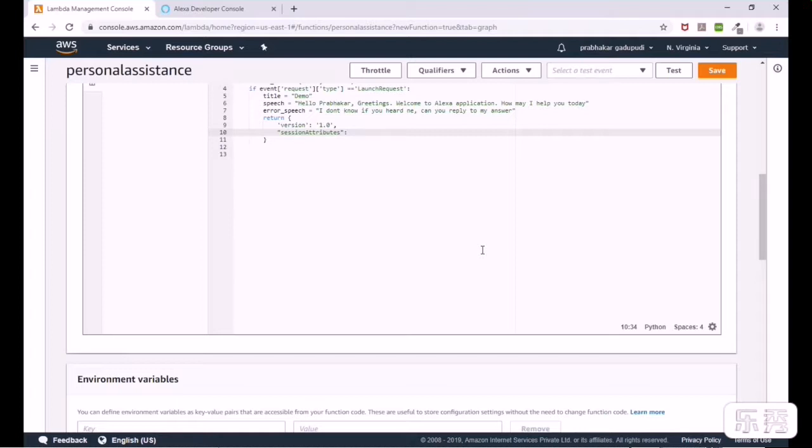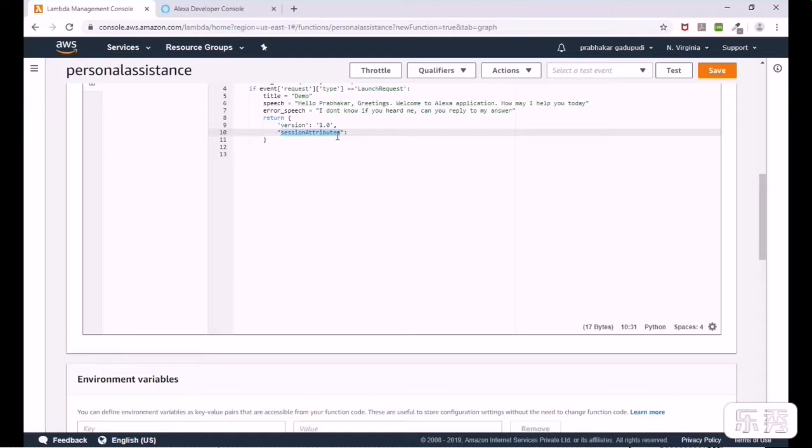Then if I ask another question like what is the current weather, it will answer the current weather. If I ask what is today's date, it will say today's date is December 15th. Then if I say I'm planning to go to Goa, it will maintain your session with the previous context and continue based on that.